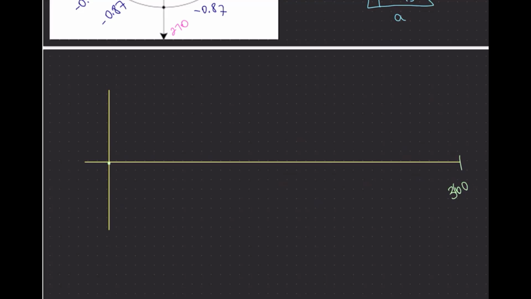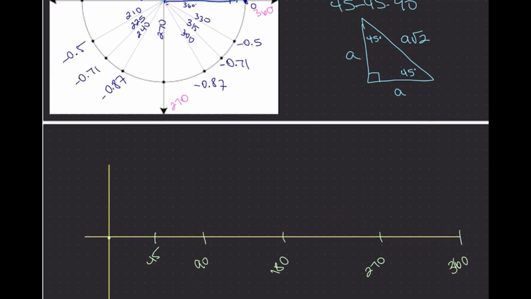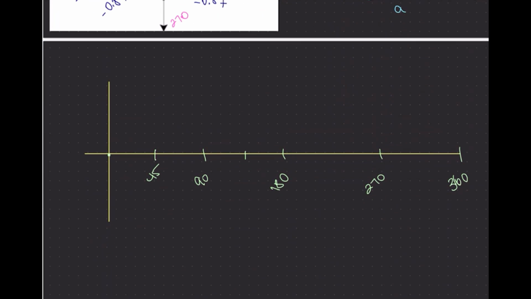So we said halfway, it was 180 degrees. I'm going to write these on a little bit of an angle so I have room. Half of 180 is our 90 degrees. In between 180 and 360 is our 270. And then we knew that 45 is halfway, so we can mark this as 45. We can go with 45, 135, throw that in there. This would be 225, and this one would have been our 300.